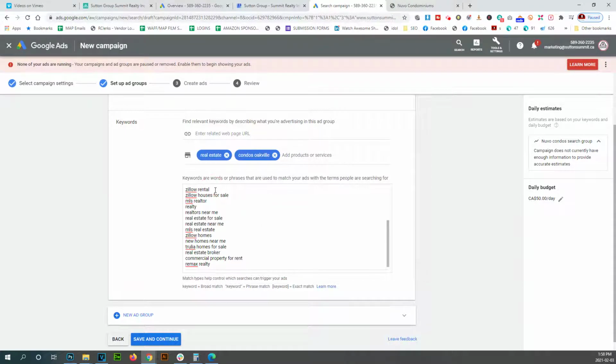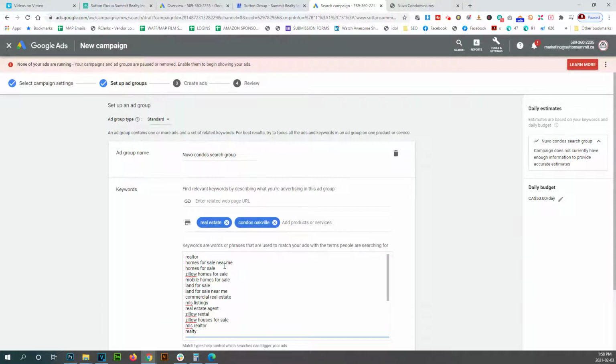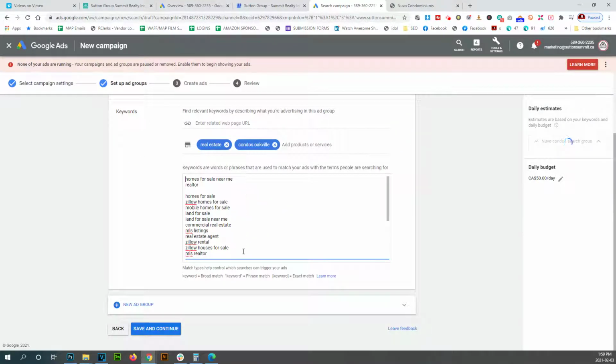Exact match is if somebody types in, for example, homes for sale near me, then your ad would come at the very top. But if you wanted to do that, you would need to make it into an exact match. To do that, you need to put a bracket. So this would now target that specific phrase that you would pay for. But if somebody typed this in, the odds are if you outbid everybody else for that phrase, you would appear at the very top of the search results.